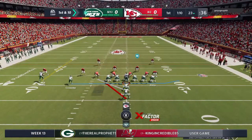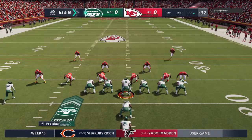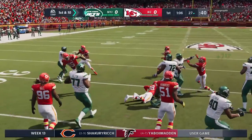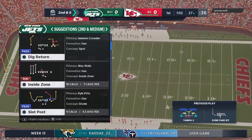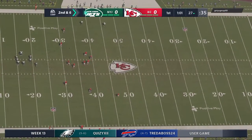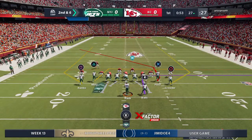Jets offense coming up now to start their next drive. The crowd may be losing just a little bit of the edge after back-to-back punts. They want some big plays. They want to see some offense. They want to see somebody break away, whether it's through the air or on the ground. Now it'll be interesting to see where the patience is on both sides. Each head coach, can you hang in there and not try and force something that could put your team in some jeopardy? Following the pickup of 4, here's 2nd and 6.